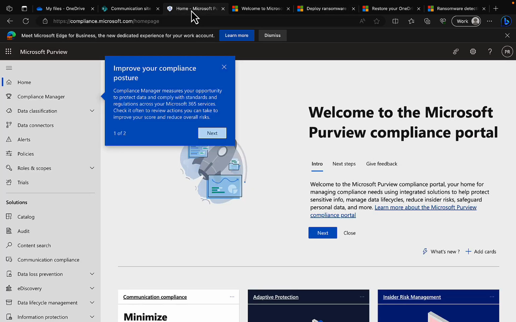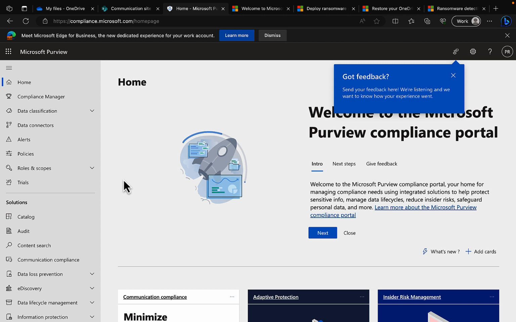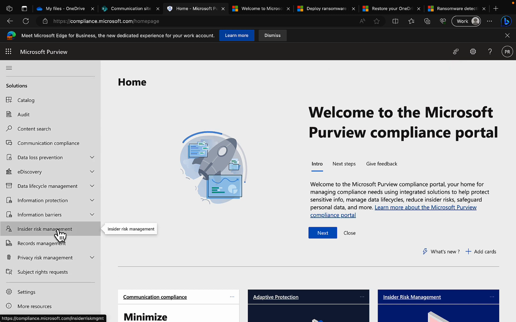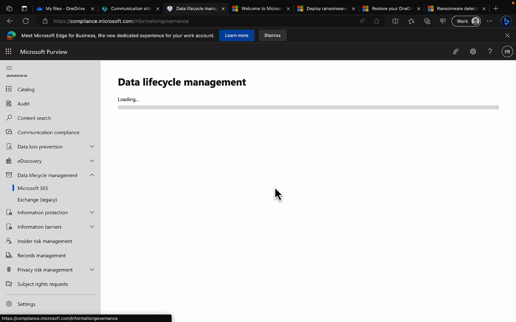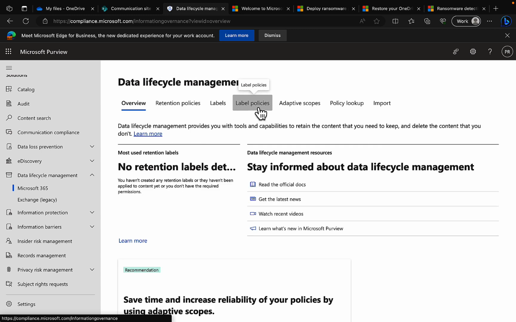But what about retention, I hear you say? That's another argument that I've often heard for, well, I don't need a backup and restore solution. Well, again, not the case. Retention is there for a different reason. It is there to ensure that data is retained and or deleted in line with company policies or regulatory compliance standards. So if we look in our Purview Compliance Center here and we look at data lifecycle management in M365, we can configure retention policies and retention labels. And I've done many videos on this that you can find on my channel about how you can use these labels and policies to ensure that even when a user deletes a file or a folder, a copy is going to be retained in another location.